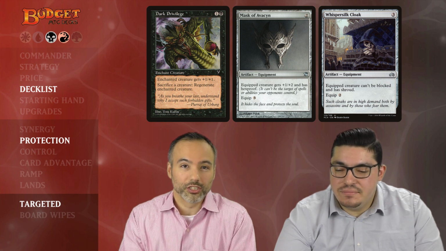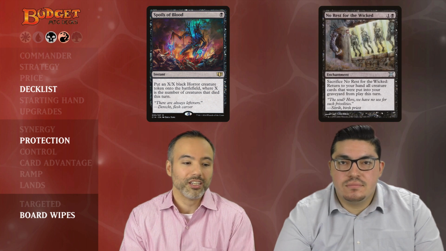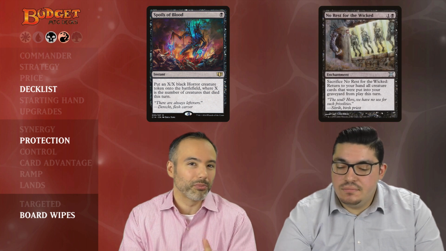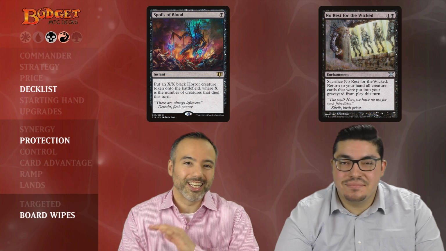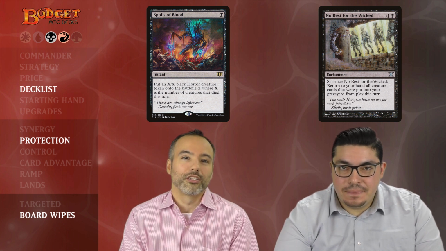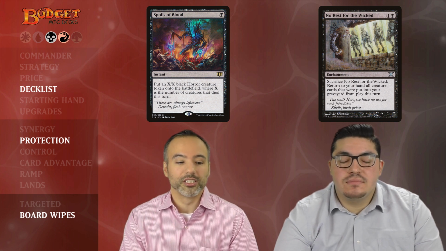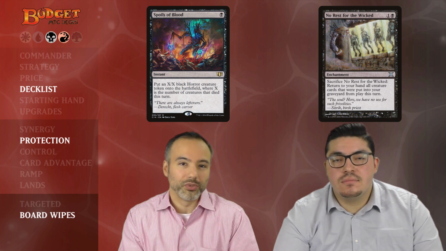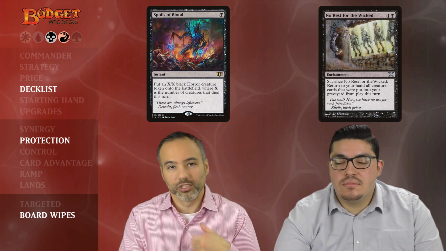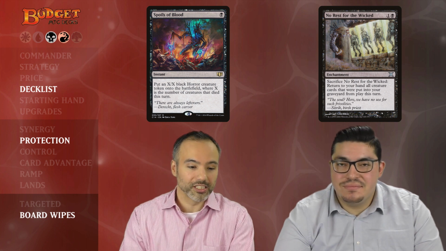Then we move on to the cards that protect us against board wipes. So we got Spoils of Blood and No Rest for the Wicked. Spoils of Blood for just keeping one black mana open. You can always do this. You're going to get a huge creature because it counts all the creatures on the battlefield. You can have a monster at the end of when people wipe the board, or if you wipe the board, that's going to be beating for tons of damage. And No Rest for the Wicked, when we sacrifice it, we can get all the creatures back that died this turn. We can just replay them again. We got a lot of cheap creatures, so it's definitely never a problem. That is it for the protection cards. Let's have a look at the control cards.